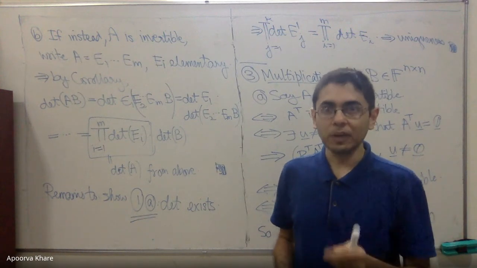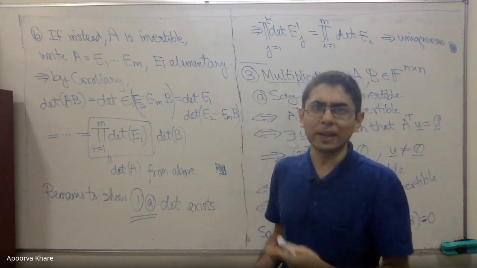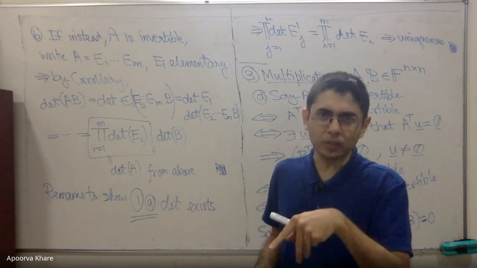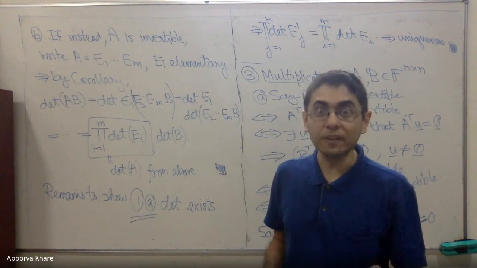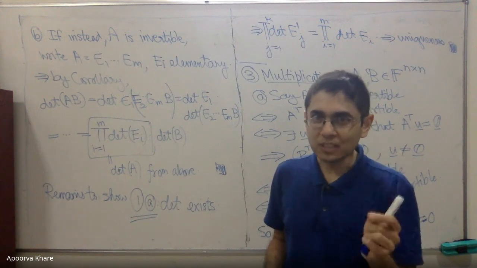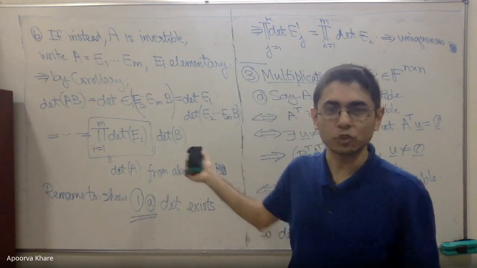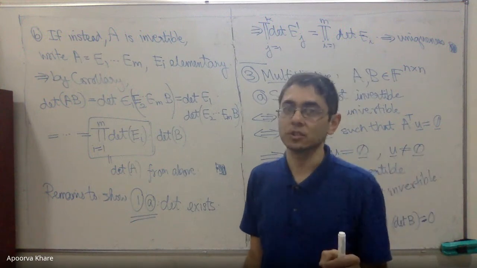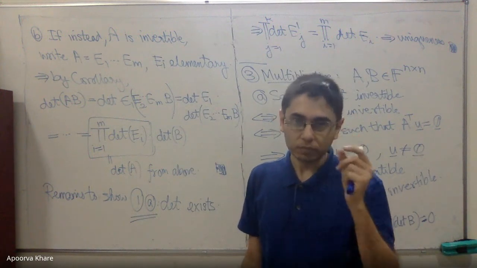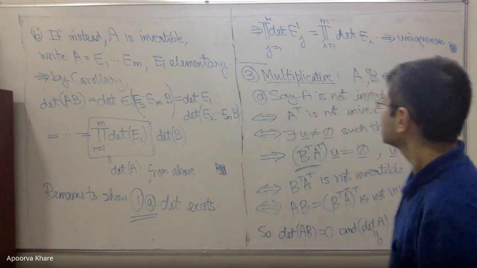So the idea will be we will say that all of those possible candidates, expand along the first column or the second column or the third column, all of these are valid determinant functions for every single dimension. And this is where I am going to use induction on the dimension. So far I have not used anything. So far I fixed a dimension and worked with it. But now to prove the existence, we will need induction on the dimension. Okay, so let me start.